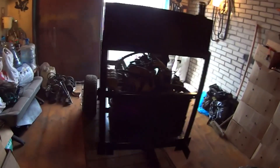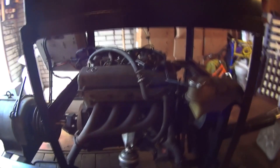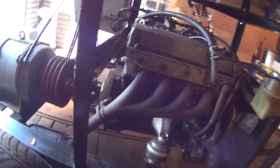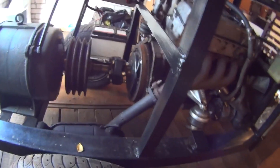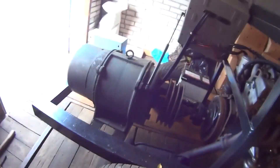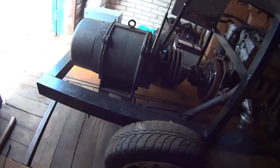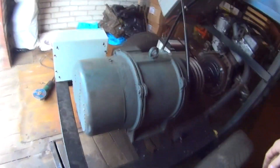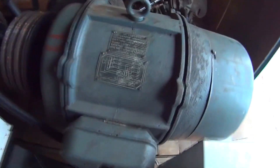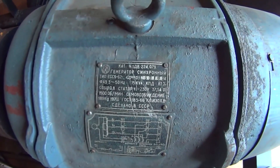Recently, a viewer made the wrong conclusion that if Wikipedia states a 1.6-liter Lada engine outputs 54 kilowatts at 5,400 RPM, it will have the same output when working on firewood. Let's do the math and see if this is true. The biggest engine you can get is from a ZiL truck — it's cheap and often scrapped due to high fuel consumption of 40 liters of gasoline per 100 kilometers.